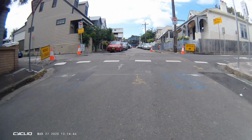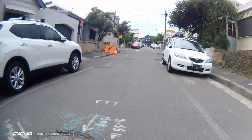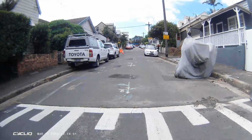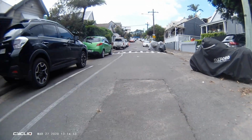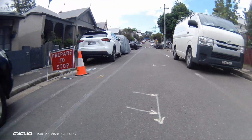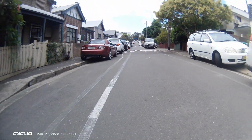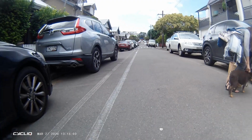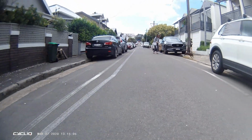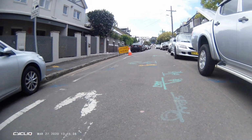And you can see here we've got detour signage at this location, and I'm sure that if I had gone up that street to the right, I would have seen yet more detour signs as I went up there. Now, this is a long straight road with no intersections or bends or anything like that, so you don't need to have any signage along here really pointing you going straight ahead to keep going up there. But if this was, say, a kilometre long, then I would expect there to be some signs along here with an arrow pointing straight ahead, so you'd know that you're still on the right track.